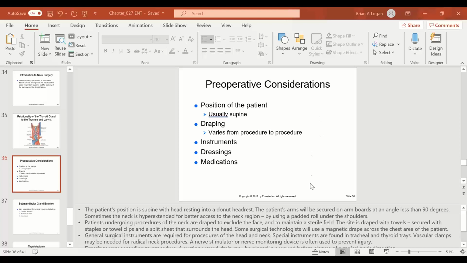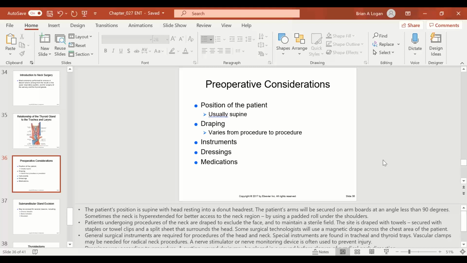When it comes to the neck surgeries, is the head bent or slightly tilted, like a head tilt chin lift kind of deal? Yes. Usually what they're going to do is put what's called a shoulder roll behind the patient's shoulders, just lower than the shoulders, and they'll lay on that, and that causes the head to naturally fall back, and it lifts the jaw and gives you more access to the neck. It's kind of like you looking up and stretching out that neck, giving us more space to work with in here.